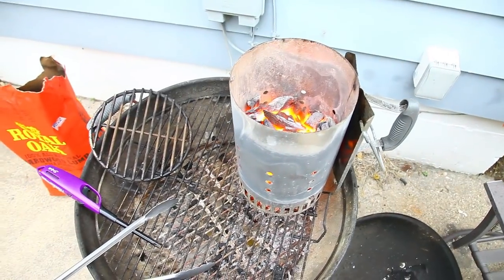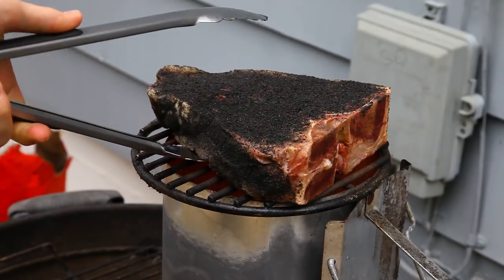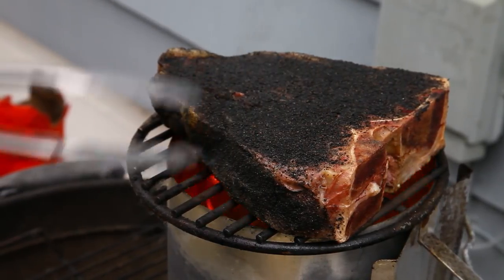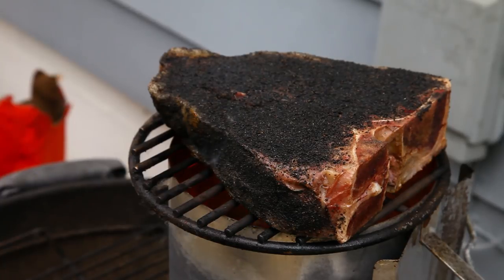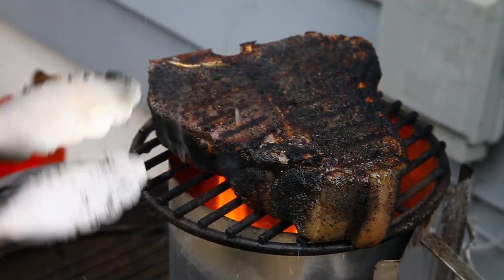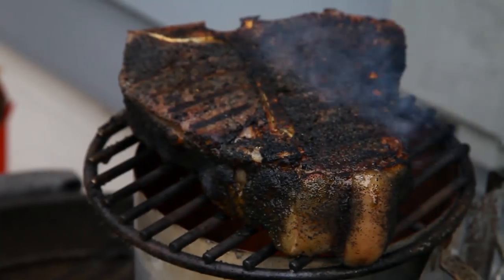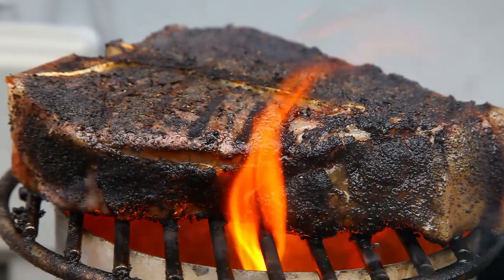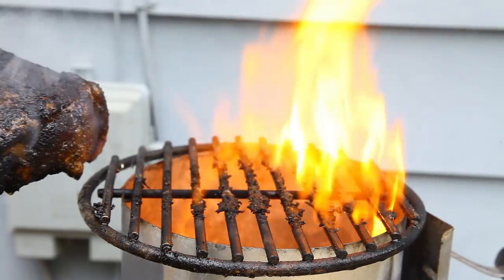The coals are all heated up — super hot — so we're gonna get the perfect sear. The steak's already cooked perfectly, we just want to get that sear on the outside, so we put it on there and let it get that awesome sear quick. As the fat burns and drips down you might get some flame-up, so if it gets too flamed up I'll pull the steak off real quick. Going to give it a flip — this thing is a beast. We take it and flip it on its side so we can make sure we really sear the fat on there — that's the flame-ups right there.